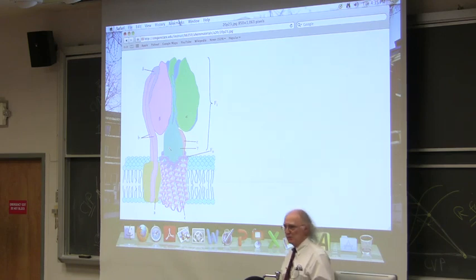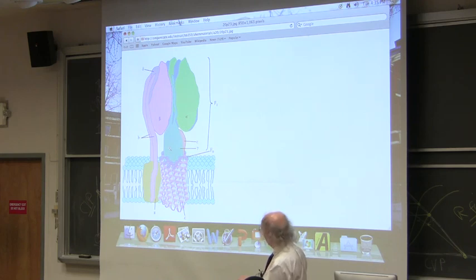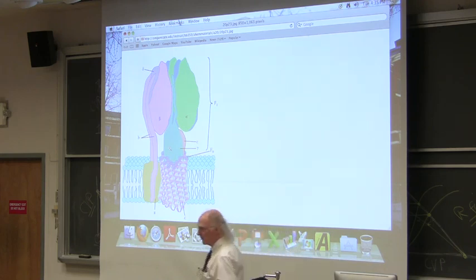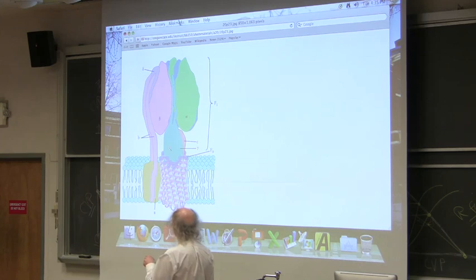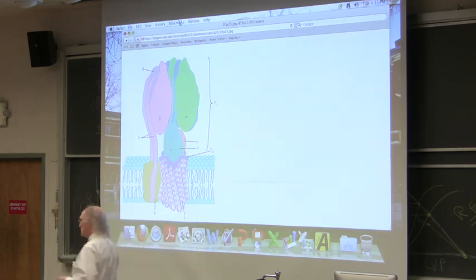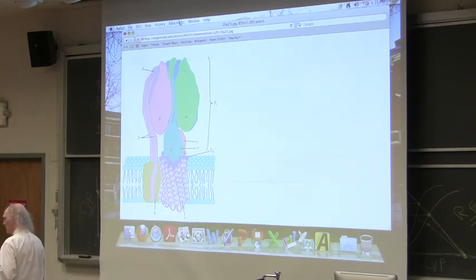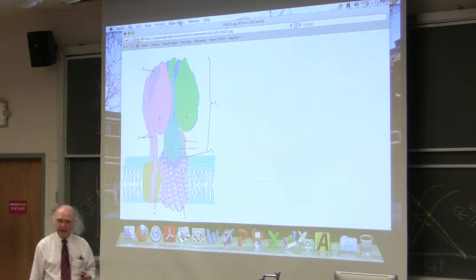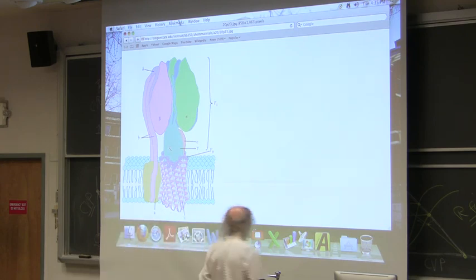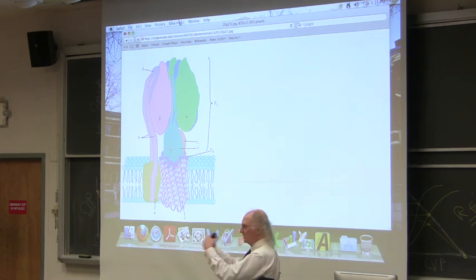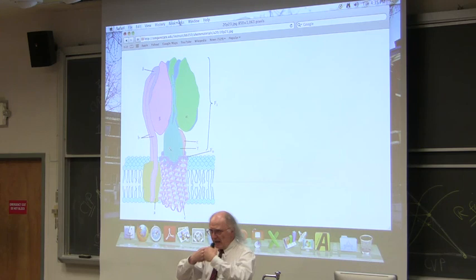I like to think of it as a mushroom. Here's the head of the mushroom, and here's the roots of the mushroom. The roots of the mushroom are the F0. They're embedded in the intermembrane space. The head is where the ATP is made, and that's called F1. Okay? There are three places where ATP is made, and we'll see that there's a unit called beta and another called alpha, and it's actually these guys coming together that squeezes together the ADP and the phosphate.